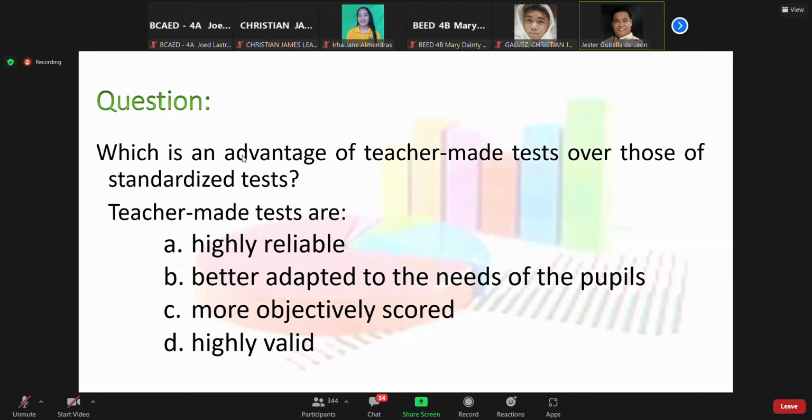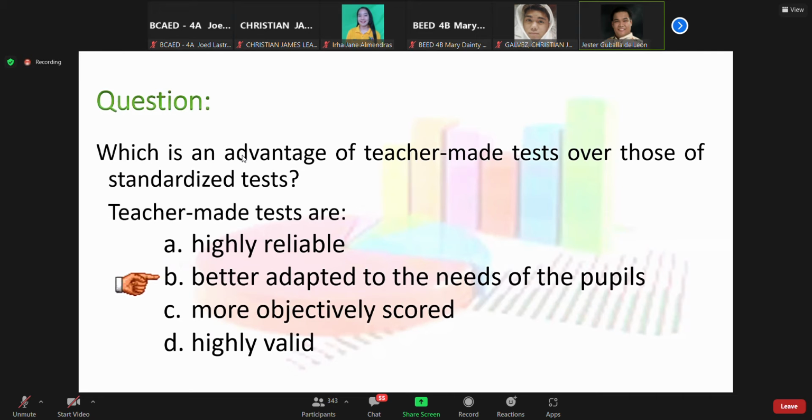Ayan. Miss Era Duwayan answered B. Puro B ang sagot ng ibang mga students. Okay, letter B. So tingnan natin. So the correct answer is letter B. Correct.